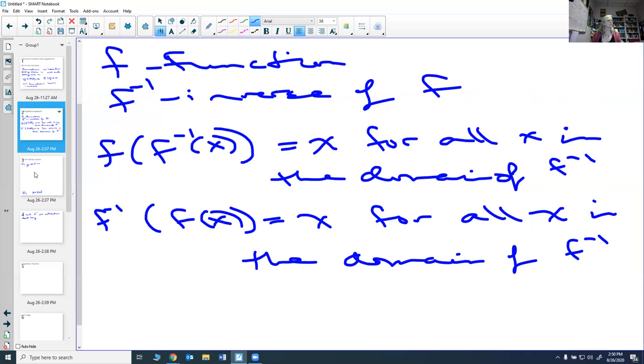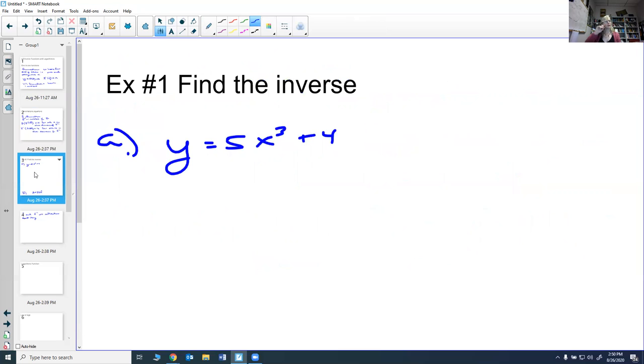So let's just try an example, a couple examples. Let's go ahead and find the inverse. Let's say we have the function y equals f of x equals x cubed plus four. I'll go ahead and, normally we actually call this f of x equals 5x cubed plus four, but we like to have y's and x's, we don't like to play around with the f so often. So we will go ahead with y equals 5x cubed plus 4, and what I want to do is I want to find the inverse.